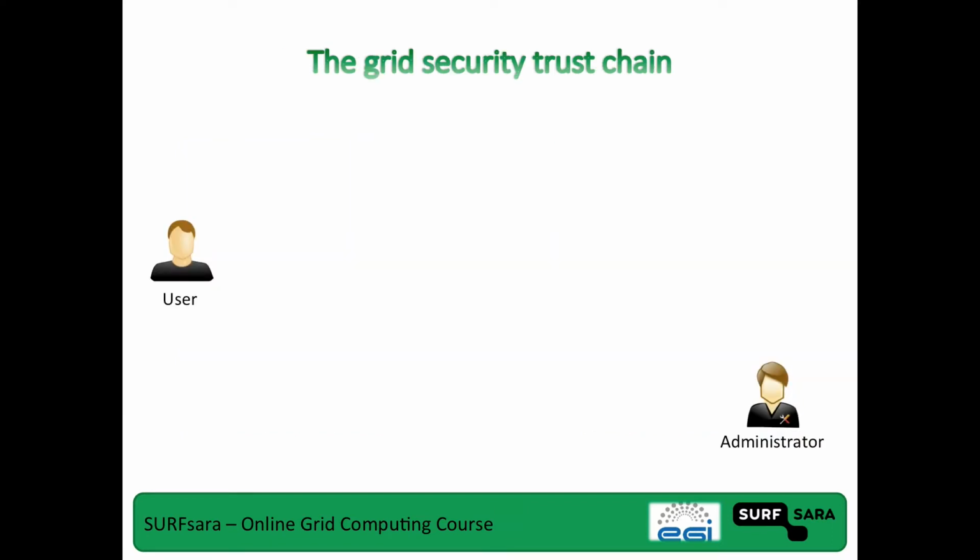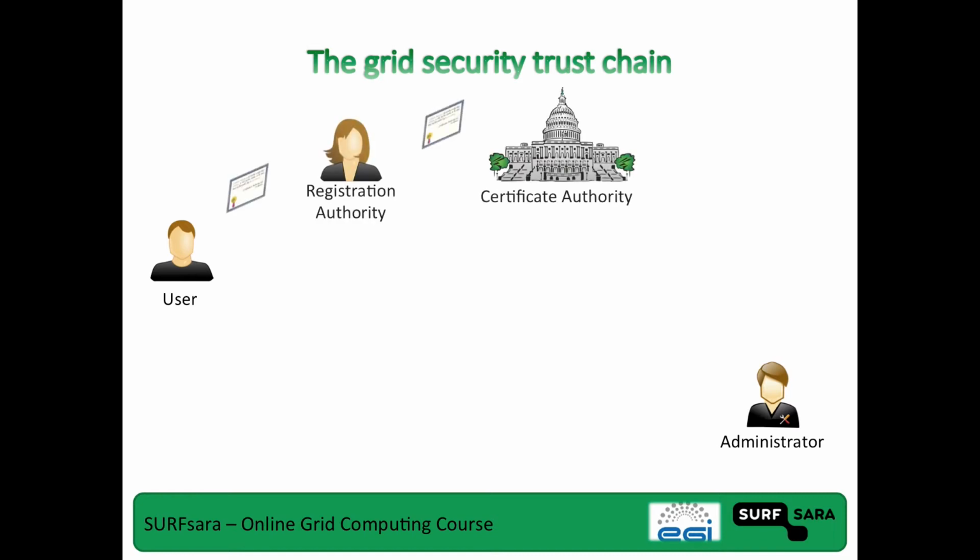Let's take a look at what the grid security mechanisms are trying to achieve by following the chain of trust between you, the user, and the resource provider. On the left you have the user, on the bottom right the resource provider. It's fair to assume that they have never met and never will, but the user would still like to be able to use the remote resources. So first, he needs to be able to identify himself, which can be done using a grid certificate.